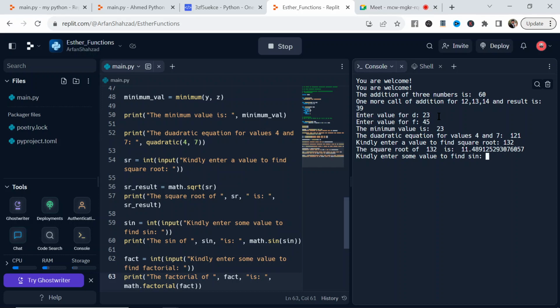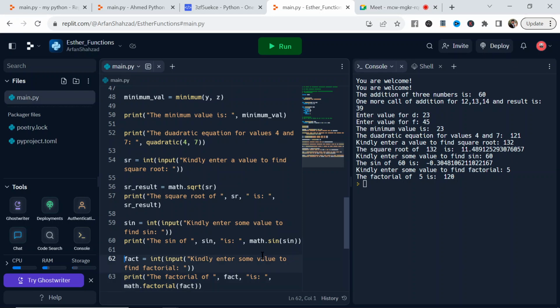It is asking for some value to find sine. I am saying 60, so the result is minus, and it is asking for some value to find factorial. I am providing 5, so the factorial of 5 is 120, and I hope you know what is meant by factorial.